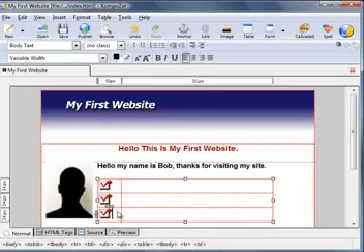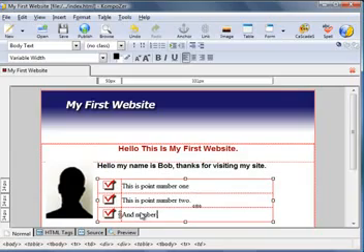I want to center those. So I'm going to highlight all 3 cells by holding down the left mouse key and dragging over the cells. Click the center alignment, and that centers the 3 checkboxes. Then I want to insert some description into the adjacent cells. So for instance, this is point number 1. This is point number 2 and number 3. I'm happy with that so far.